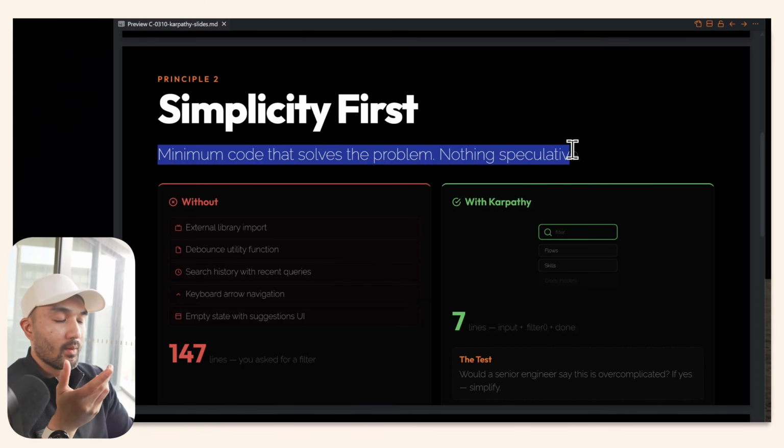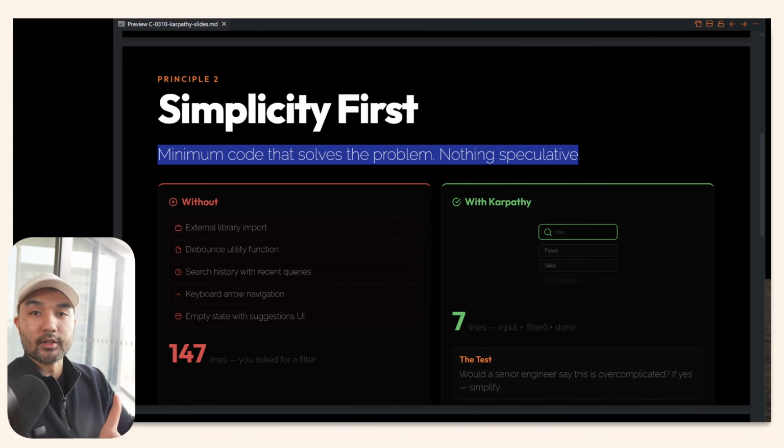And the reason, by the way, why this is so important is because you have to remember that these AI agents are mostly trained on production code bases, and so they default to production patterns, which are mostly large scale in nature. And so when you ask for a simple feature add, it tends to overthink, it tends to overbuild. But what this claude.md file does is that it allows your agent to put simplicity first.